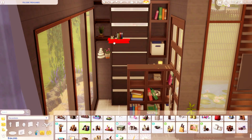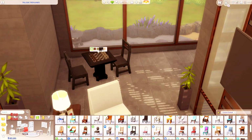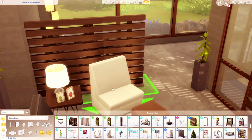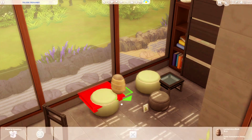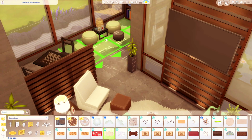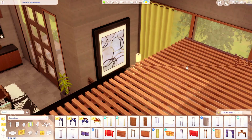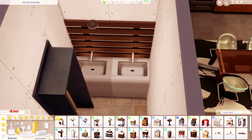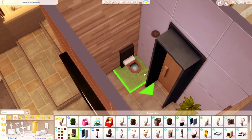Again, these are partitions that I used. I think they are from, what is it, wellness, no, it's not Wellness Day, what is it called, Spa Day, they're from Spa Day. And I put them on top of each other, just as I did with the other partitions, to create this kind of door. I used the same technique in the upstairs bedroom, where I also used the partitions as a sliding door for the wardrobe. Yeah, small bathroom here.